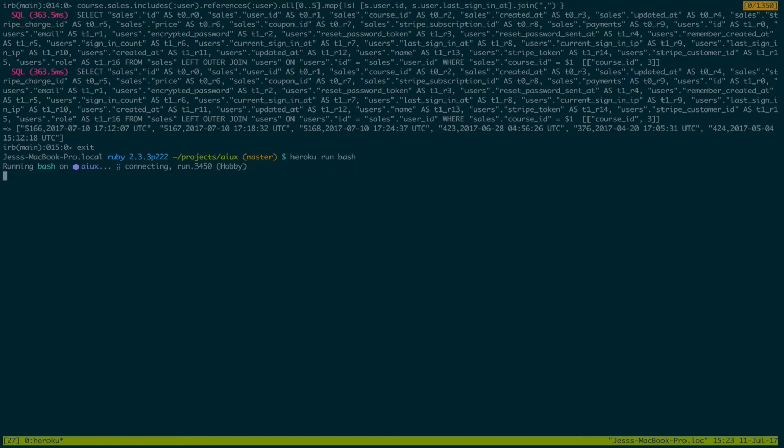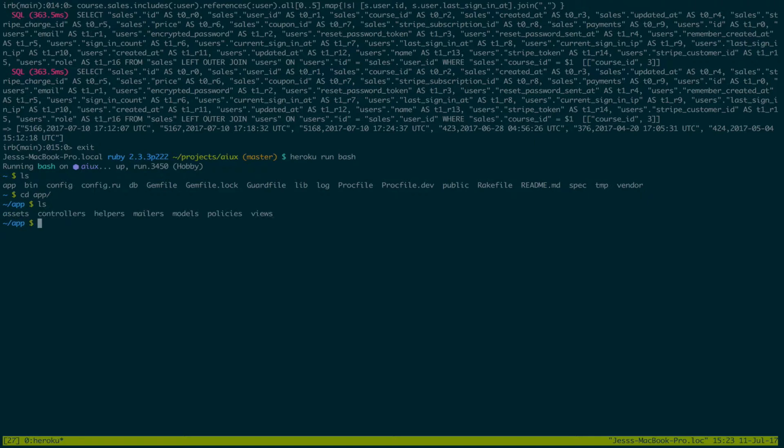While that is coming up, I'm going to copy this. Okay, so here we are. We have just a normal file system. This is where most of your app code is. Notice your public directory is there, Procfile, Gemfile, so most everything that's in your normal Rails root.